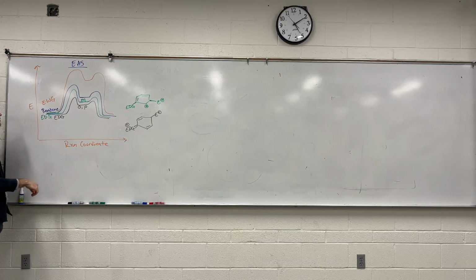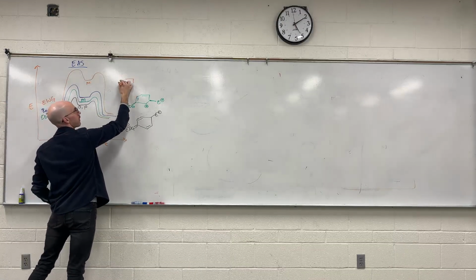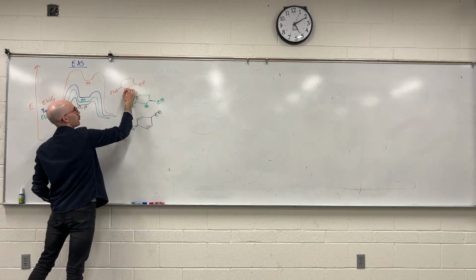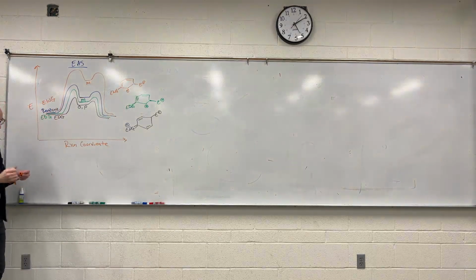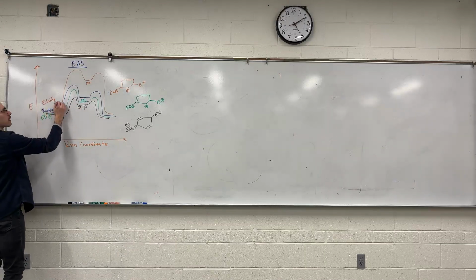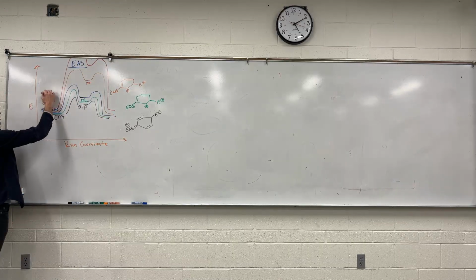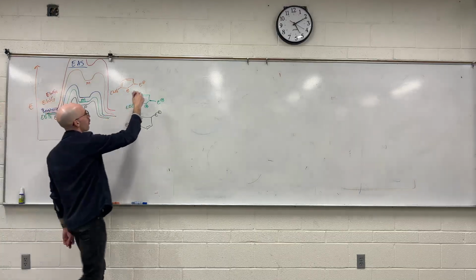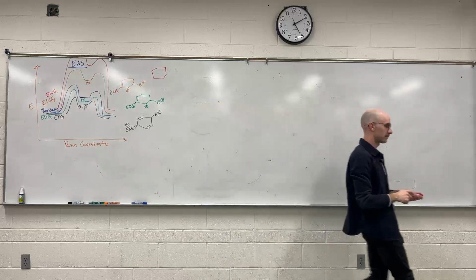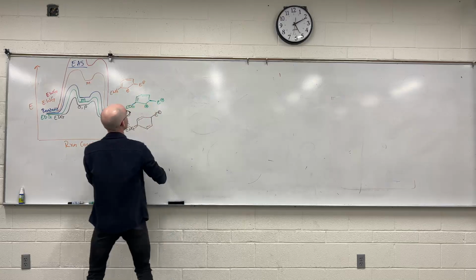But if the electron withdrawing group is meta to that new electrophile group, we see a lower energy activation compared to when that electron withdrawing group is ortho or para. And the reason for that, I don't have enough space there. Let's not get into all the resonance forms. I've done it before. Usually it just kills time.